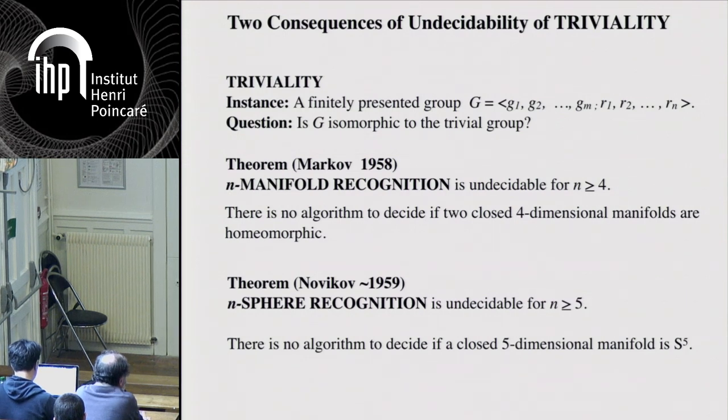So I thought I'd actually show you Markov's theorem. I'd try and go through the proof of Markov's theorem that there's no algorithm to recognize four-dimensional manifolds, to tell if two four-dimensional manifolds are homeomorphic. So I've done a little random survey and asked people if they knew the argument. So everybody who thinks they know the argument says, well, it just reduces to the word problem. But actually, it's a little trickier than that. Markov actually had, there's a subtlety in the argument, and it doesn't immediately follow from the group theory argument. So I thought I'd show you what the argument is.